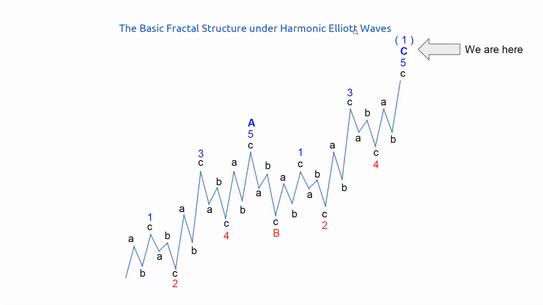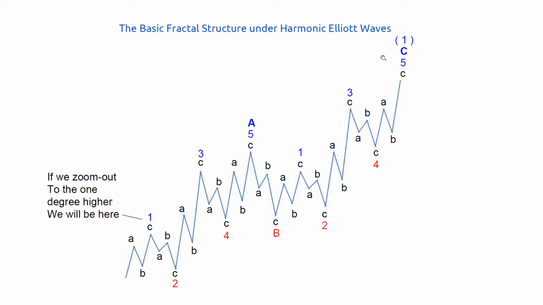So then once we actually complete wave 1, we should expect wave 2. If we zoom out, we understand that once we complete ABC and we complete a wave of a larger degree, we should get a corrective wave of a larger degree. Because we deal here with fractals, we can use the very same pattern to understand where we are on a larger scale, on a higher degree. And on a higher degree, this is what we just completed by March 2000. We got A, B, and C, remember, wave 1, and this is where we are on the global scale.